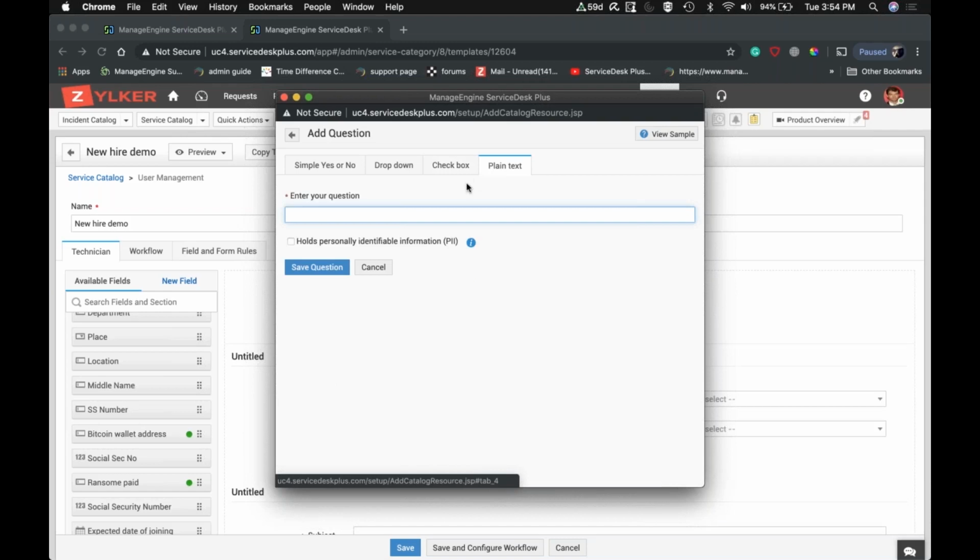So if you notice, there is an option here to make it a PII. So after GDPR, we have to mark certain information as personally identifiable information. So if it is a sensitive information, you can mark this. Once done, any data provided on that field will be irreversibly hashed and stored inside the application. So it'll be like a sensitive information. It will not be available for reporting and other usage. Right? Only you have to get inside the application to take a look at it. All right. So you can also enable that for the answers.